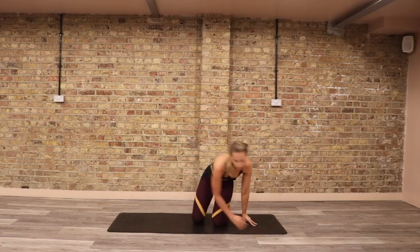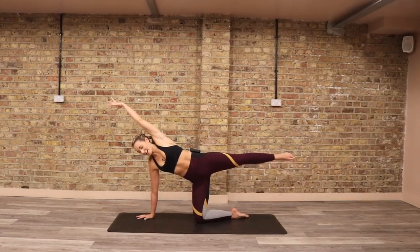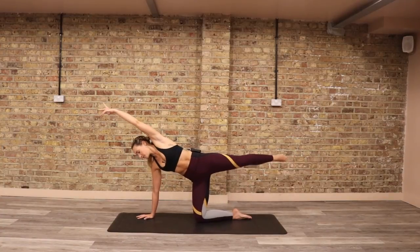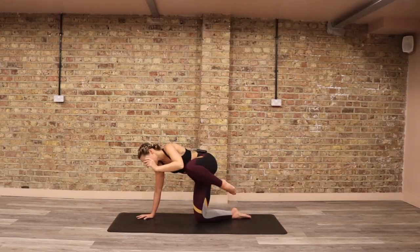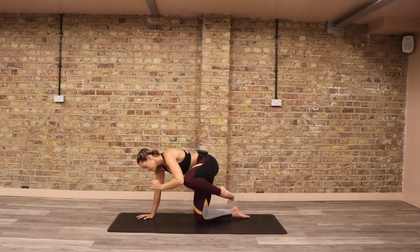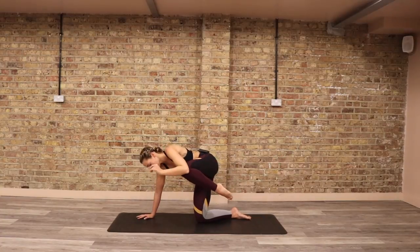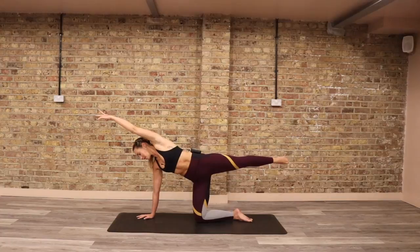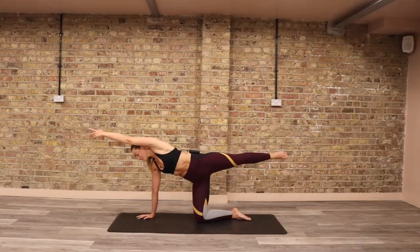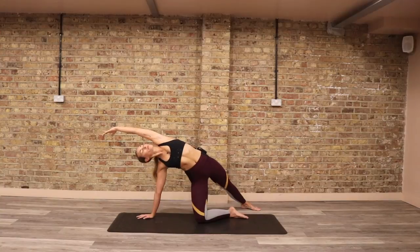I'm actually just going to turn myself around. You stay where you are, but so that you can see me. Hi. Okay, so I'm going to exhale. Inhale, open. Exhale. Inhale, open. Exhale, inhale, open, exhale, inhale, open, last time, exhale, inhale, open, hold, and then you're going to place that left foot just down behind you a little bit.